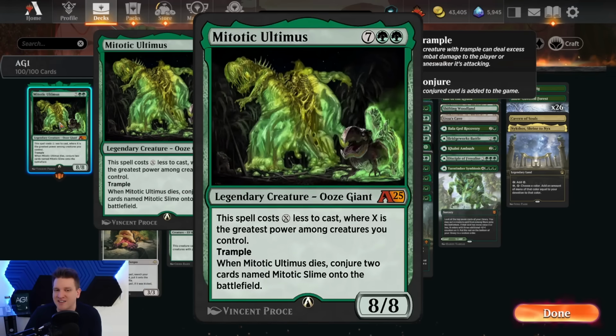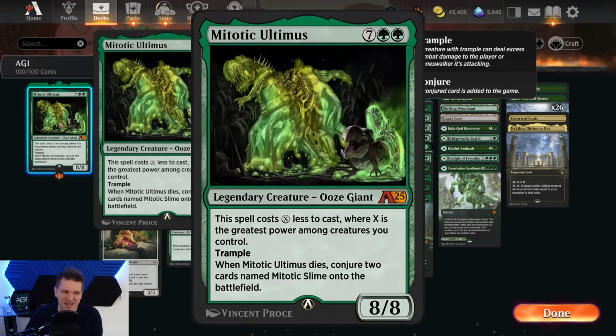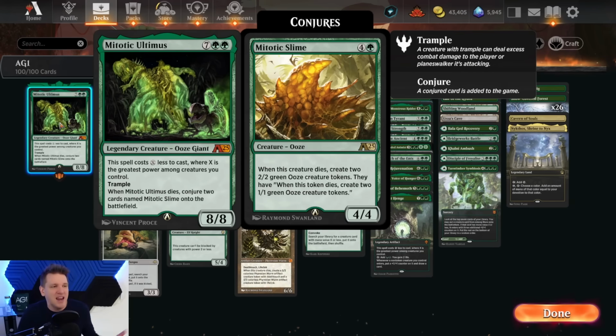Now, when this dies, conjure 2 cards named Mitotic Slime onto the battlefield. So when this powerful card dies, you get 2 of these slimes. These slimes are each 4/4 creatures, and when they die, create 2/2 green Ooze creature tokens that have, when they die, create 2 1/1 green Ooze creature tokens. So yeah, the 2 slimes die, they make 2 2/2s each. Each of those die, they make 2 1/1s. It's crazy board presence, and it's really hard to stop.